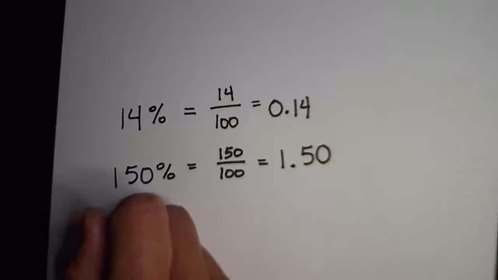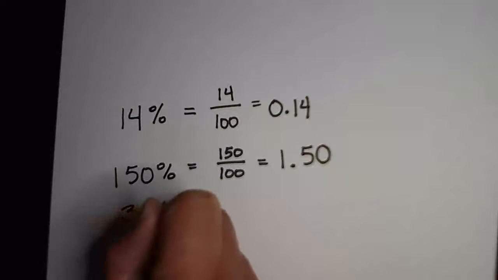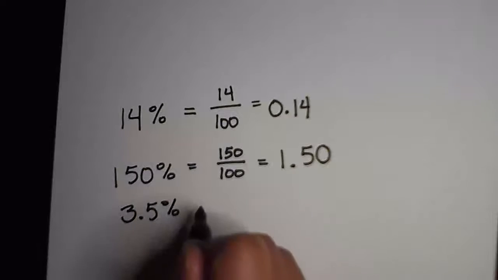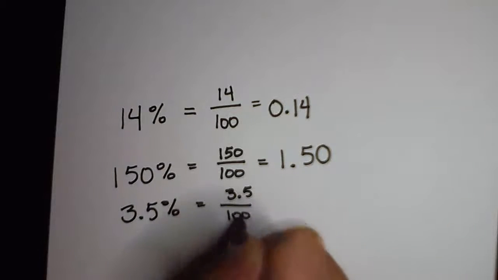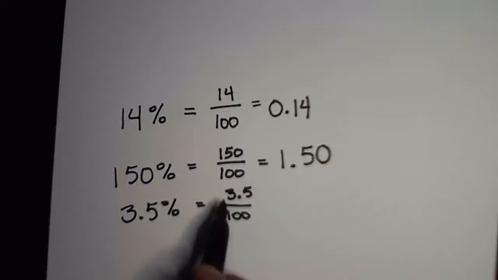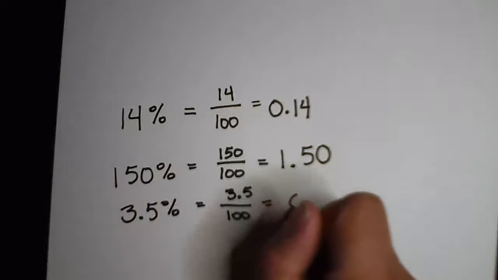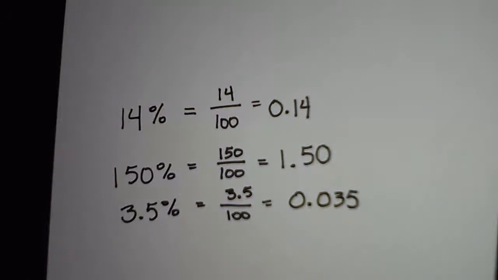And then what if you have a percent that already has a decimal in it? So maybe it's 3 and 5 tenths percent, 3.5%. Again, you do the exact same thing. I divide by 100. So 3 and 5 tenths over 100, or 3 and 5 tenths divided by 100. If I move my decimal 2 places to the left, notice I'm kind of coming out here where I don't have anything, so I'm going to need a placeholder 0. So I would end up with 0.035, or I could read that as 35 thousandths. And so again, to go from a percent to a decimal, divide the percent by 100.